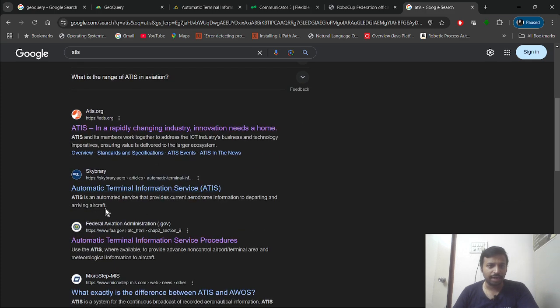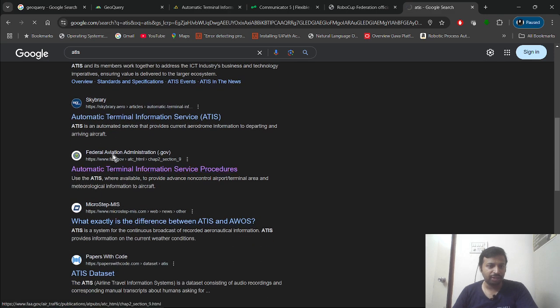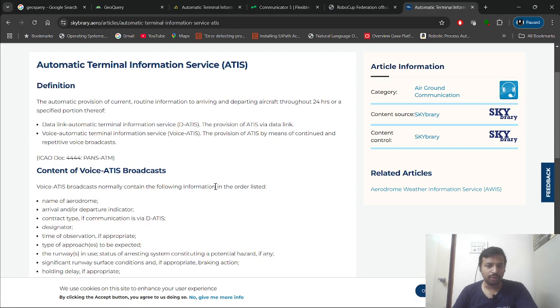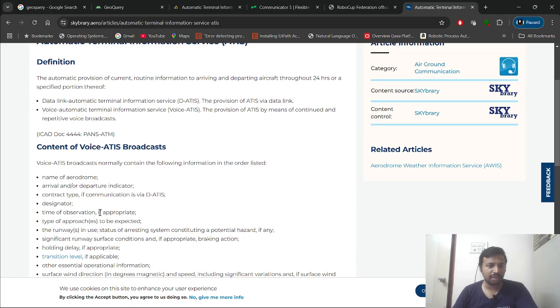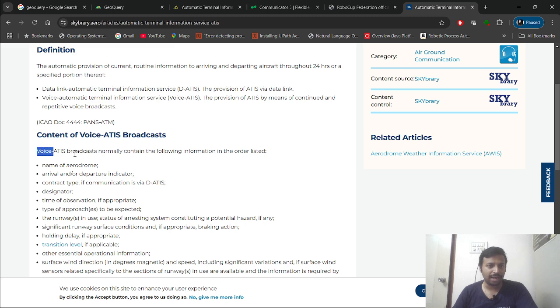There are many such results coming, but it is about the Automatic Terminal Information Service, provided with an article. The Federal Aviation Administration of the US has been providing that. So these are the things the ATIS program works on.